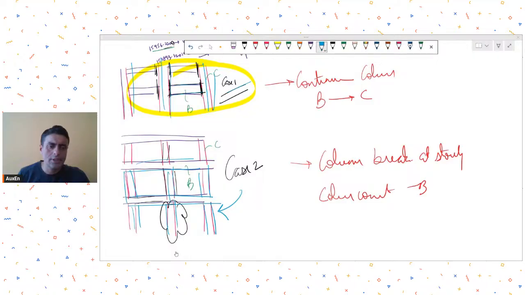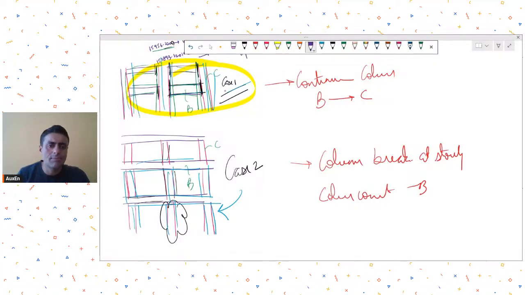This thing will not arise in case of RCC structures. Everything is monolithic over there. In steel structures, this has to be understood. So I was saying that case 1 is the case which is more logical and more preferred. We will first place our columns, which will act as a spine of this system. Then we will start placing beams, or rather, beams then start getting connected to columns.